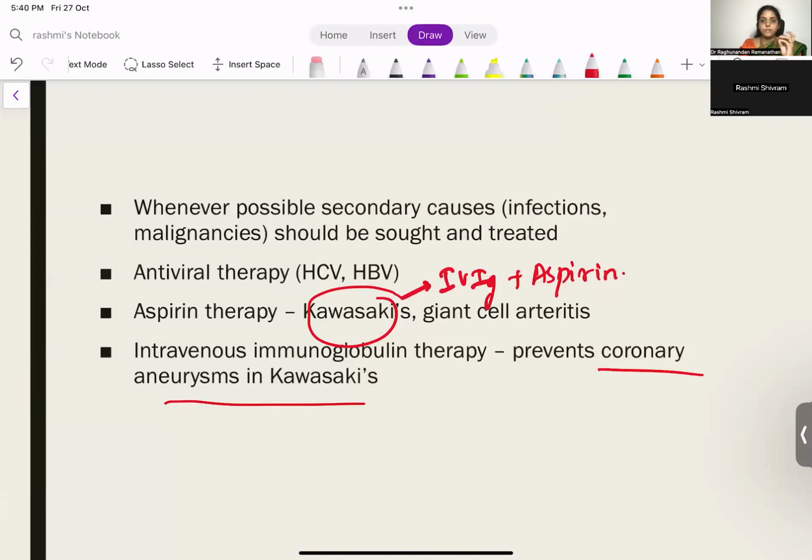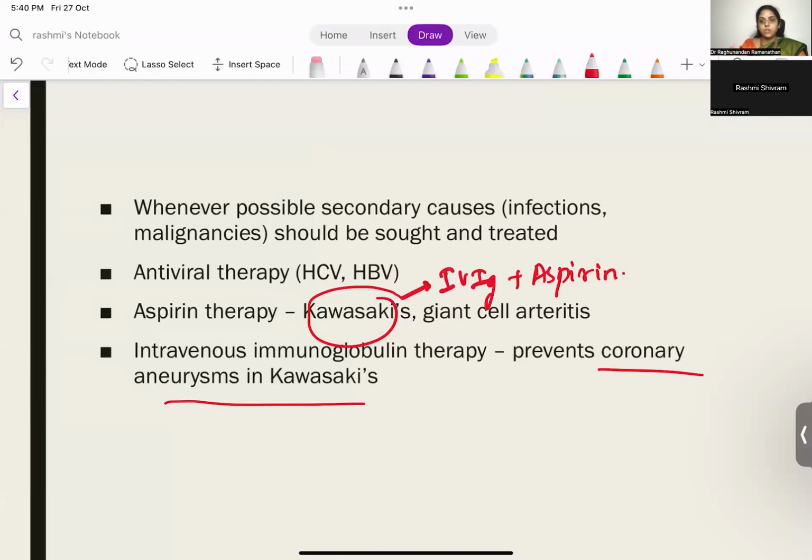Apart from this, you are giving glucocorticoids for a longer duration. Usually these vasculitis requires treatment for a longer period of time and they also have a relapsing course, right? Once you treat, it's done. It's not like that, right? It keeps on coming back again and again. So what happens? You will have to give more and more steroids for the patient.